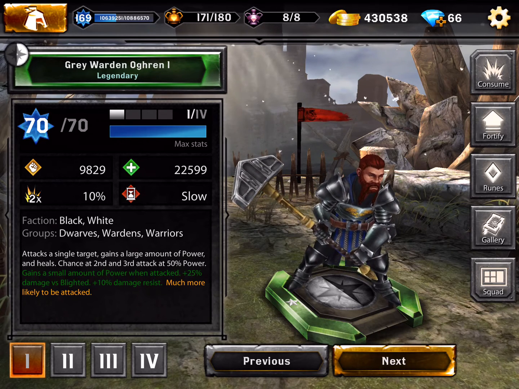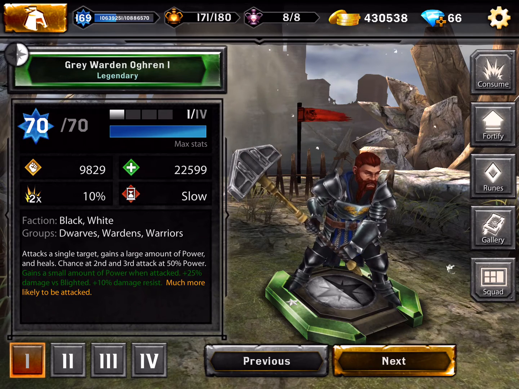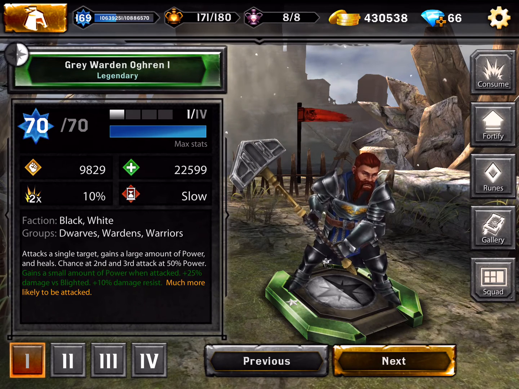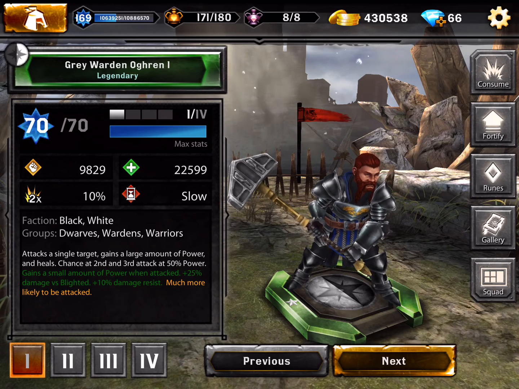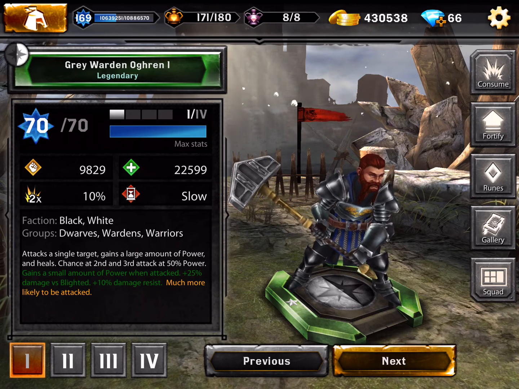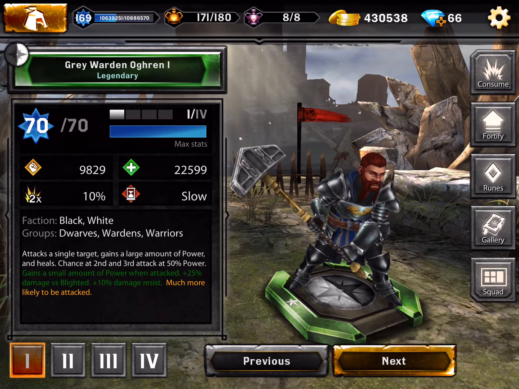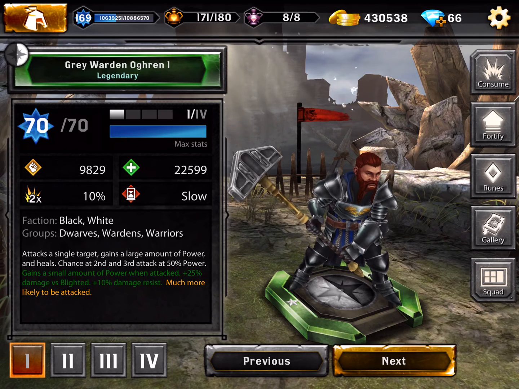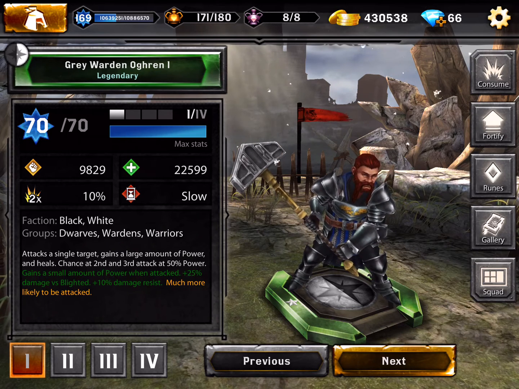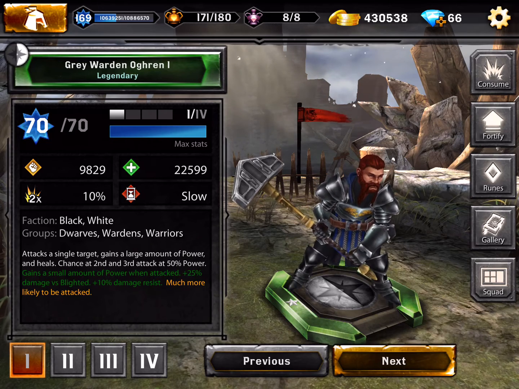It makes no sense. He got a chance for second and third attack at 50% power. If you see a fight with this team, I'm gonna make an episode with 2 of him when they just destroy the other team. Because when he hits once, he hits hard, and then he hits twice and 3 times. So there's a big chance he's gonna kill at least 1 or 2, up to 3 cards.